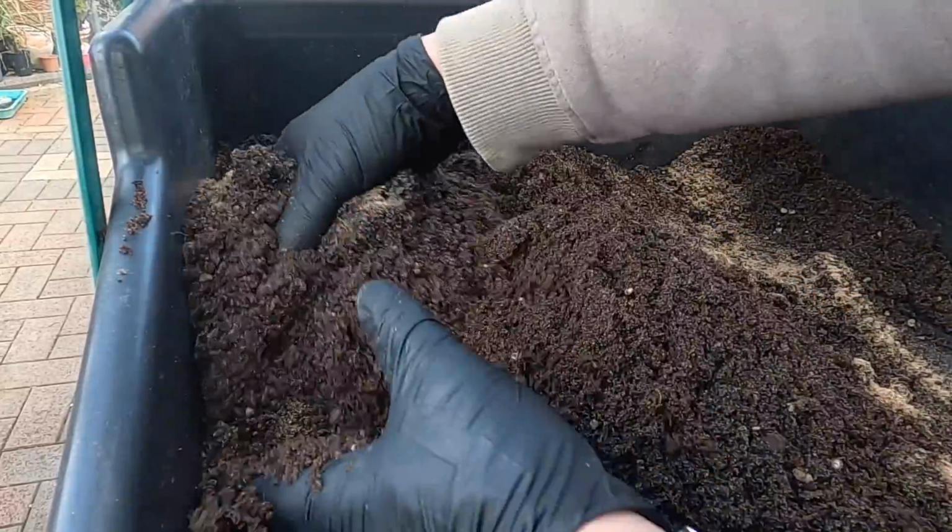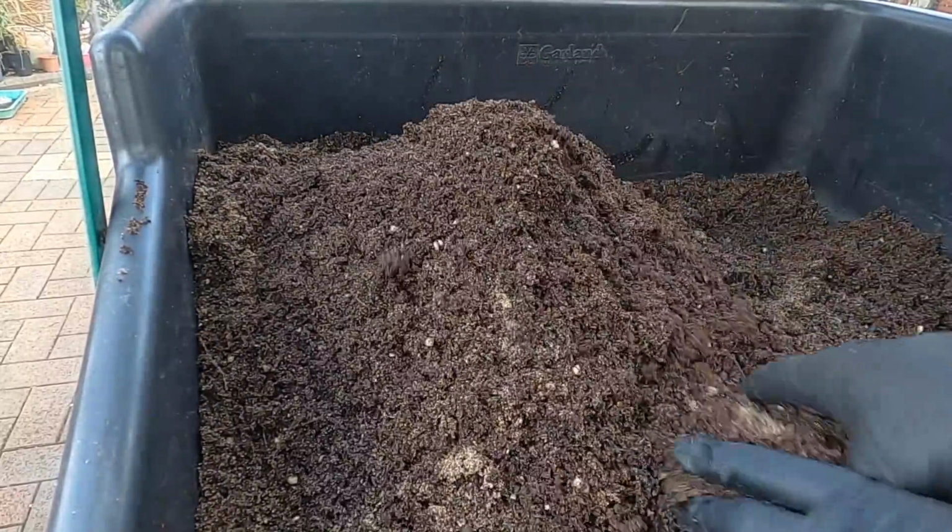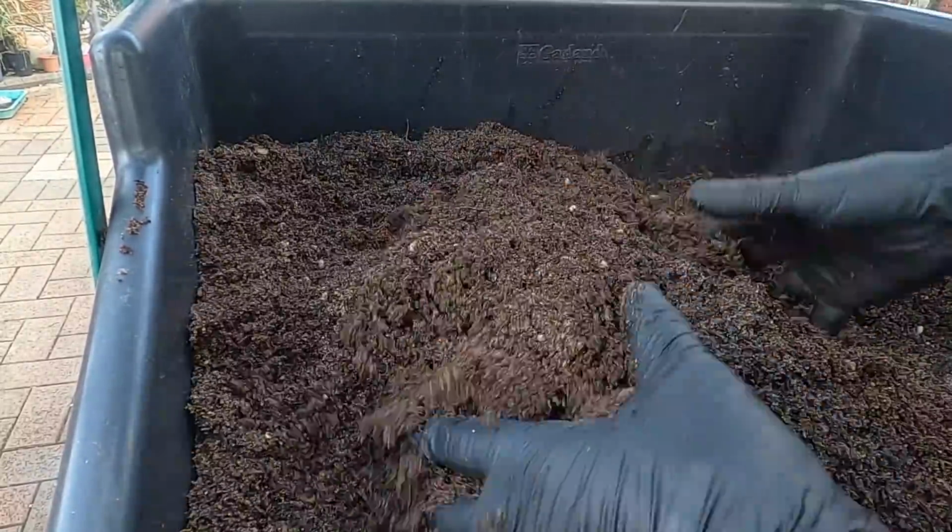I always add this into my potting on, particularly my onion potting on, and they seem to do well. Give that a good mix, and then we can start.